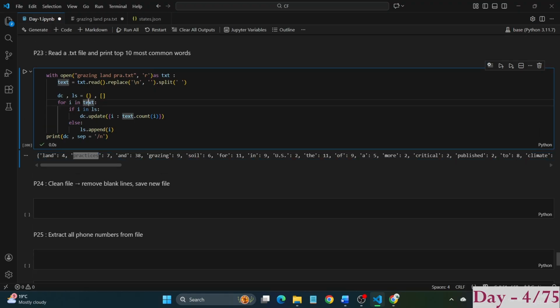So I was making a mistake, adding text ls instead of text.